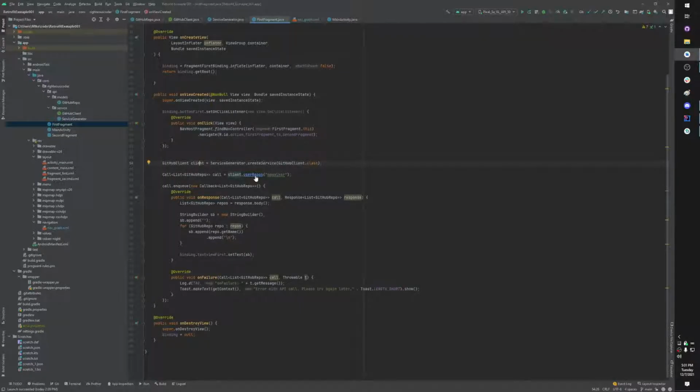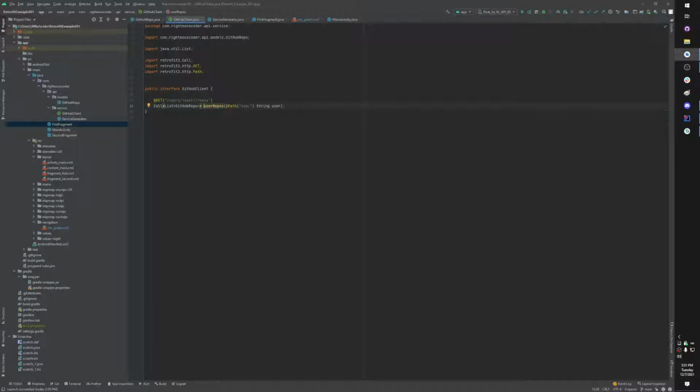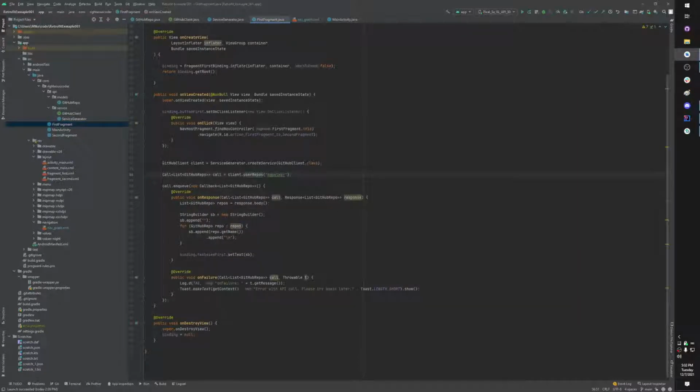You call the client's user repos method, like we talked about. It's going to pass in the string and return a call of a list. It's going to return a list of GitHub repos inside a call, and that's exactly what you get.